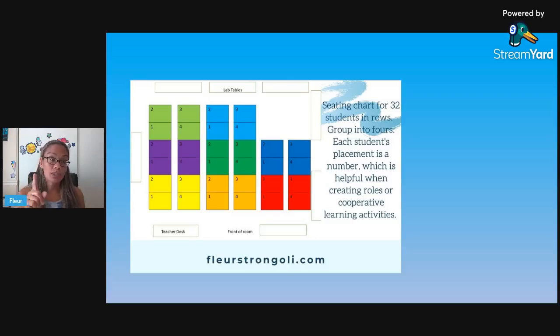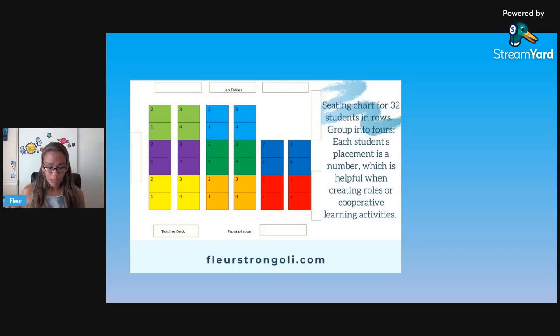Another tip really quick that I didn't mention in the setting up your classroom video: when you actually seat students in these seats, something else I like to do is make sure I put students with different needs strategically. Let's say my resource students, I might put them all at seat number 2. That way I know when I call on my 2s, I need to make sure I give them more time to prepare their response or something like that. So that's another strategy you can do when it comes to actually putting your kids in seats. All right, back on track.